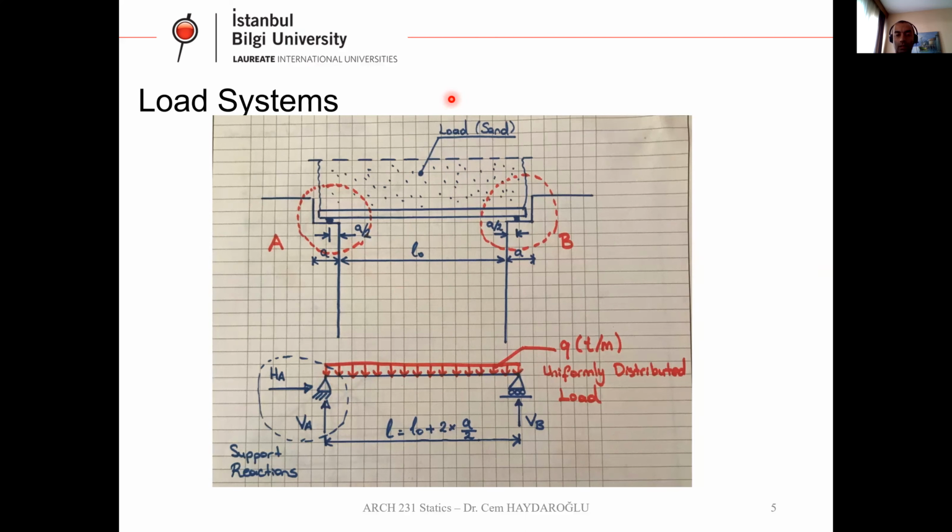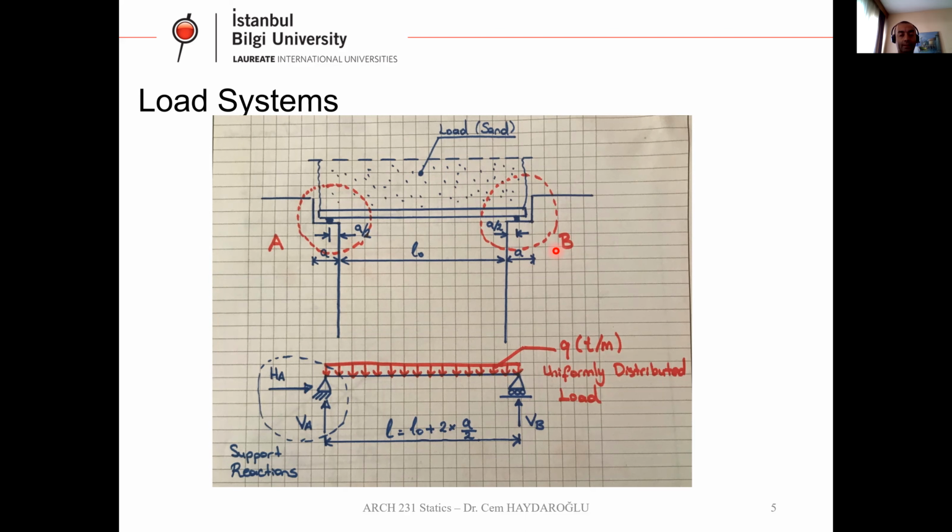Okay, a load is coming from the top, and this beam takes all these loads and transfers them to these two supports, A and B. So half of this loading goes left, half goes right. That's okay. If we are talking about equilibrium, at the end of the day, our beam is sitting here safely. That means there's an equilibrium. Otherwise, we are going to fail. If there is no equilibrium condition, or if there is no balance, our system will fail. We know that.